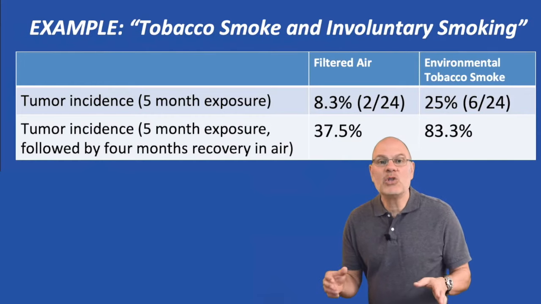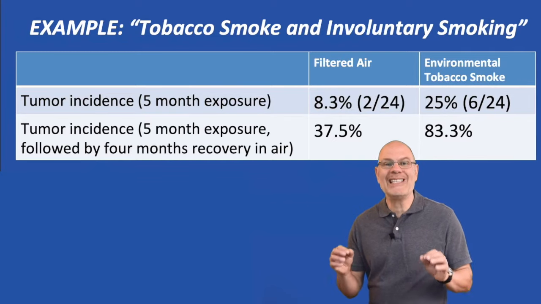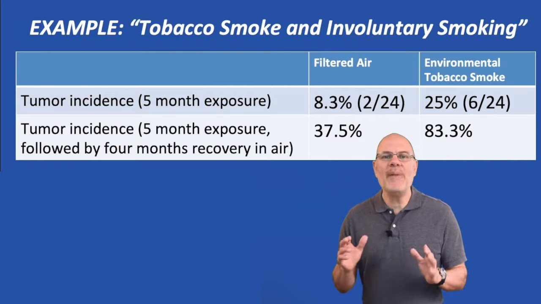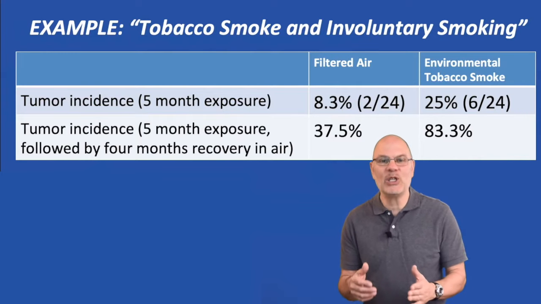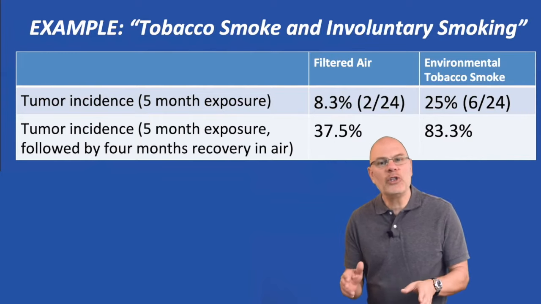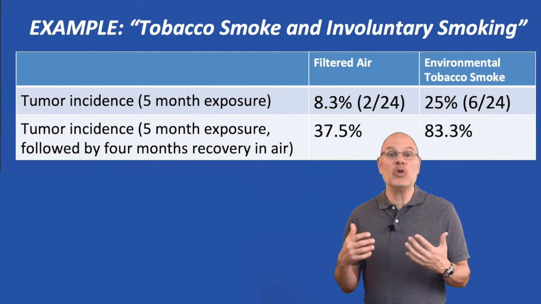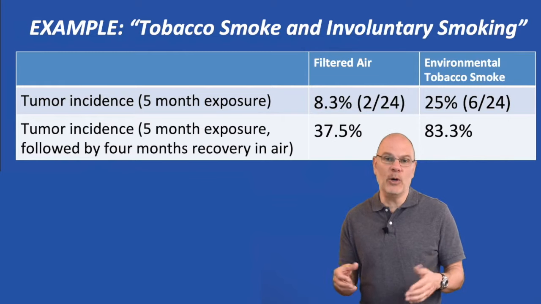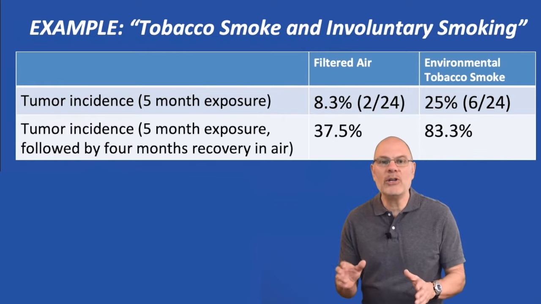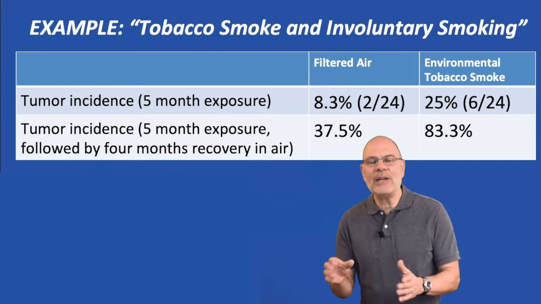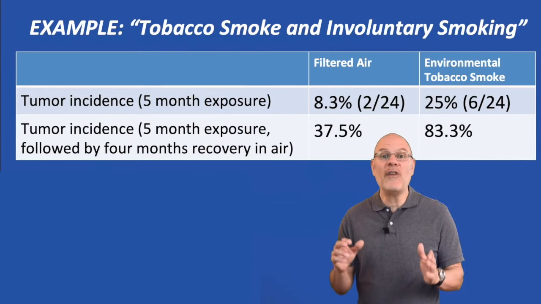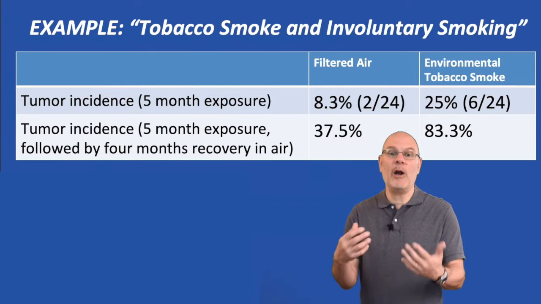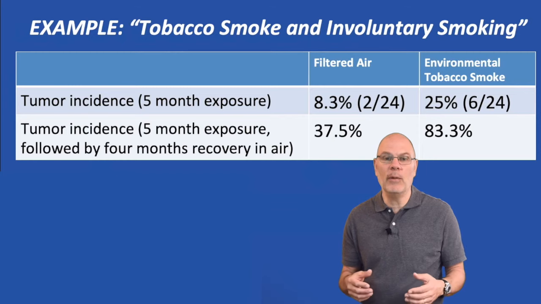Here's an example. Scientists wanted to measure whether exposure to secondhand smoke causes cancer in animals, like your dog or cat. To measure this, they used mice as an experimental subject. The first phase of the experiment ran for five months. They exposed 24 mice to filtered air and another 24 to environmental tobacco smoke — secondhand smoke — and measured the results. In the second phase, they repeated the initial five months of exposure and then let both the control and experimental groups breathe regular air for another four months.